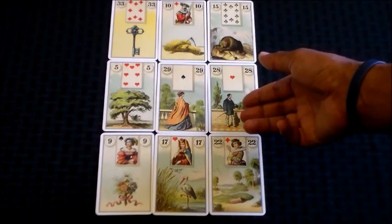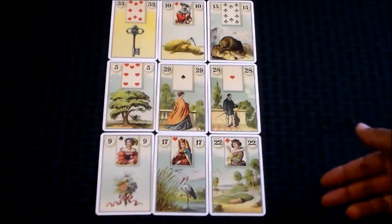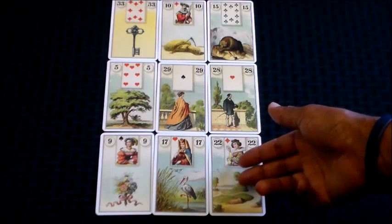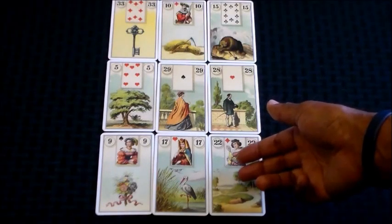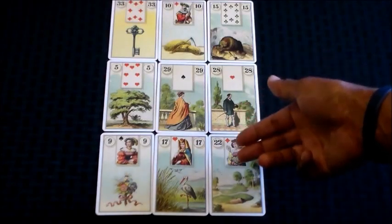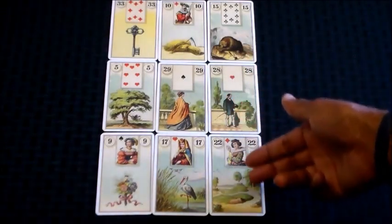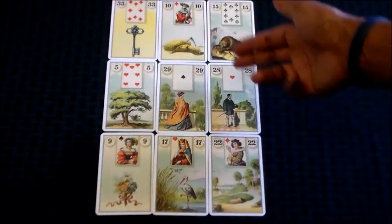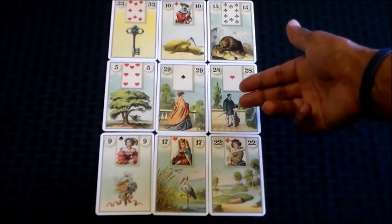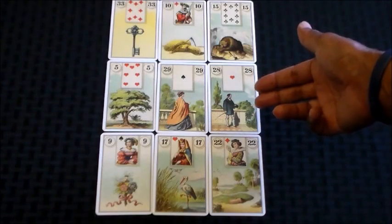And then with the Man and the Waves, this combo could suggest that Dave in the future is going to be faced with a choice or decision, because Ways can represent choices, options, alternatives, decisions. So it could be like he is going to be facing a decision in the future, or that Kathy is going to be affected by a choice that Dave makes in the future. You know, he made the choice to come to her and say he wanted to leave, but there may be more choices down the line that he's going to make that she may be affected by. So I'm seeing that as a possibility.